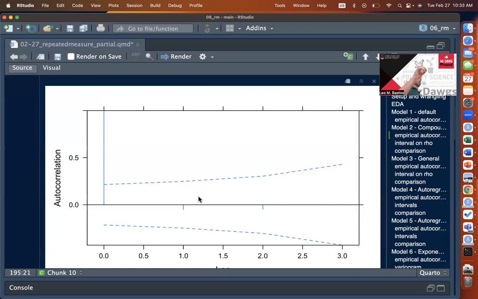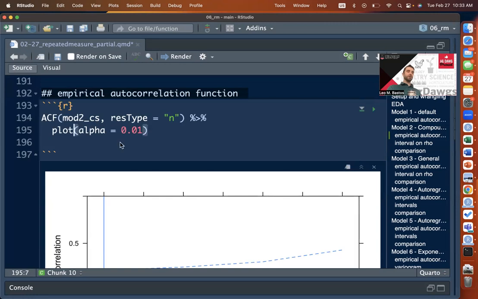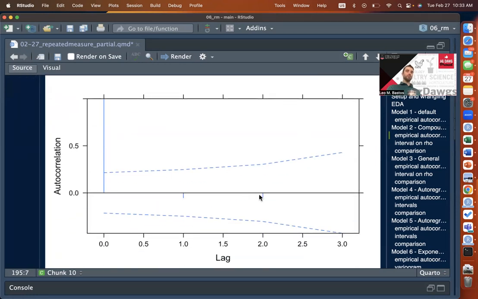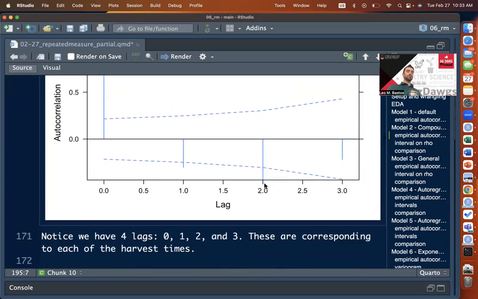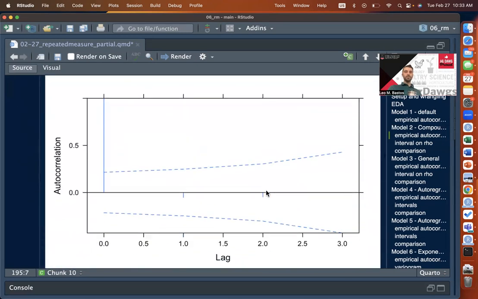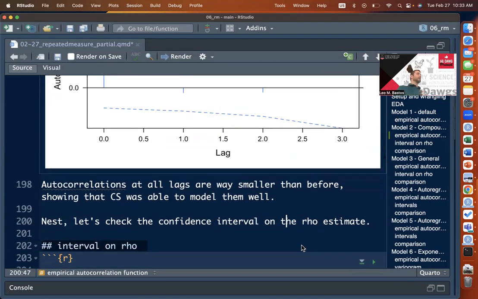So this is one of the metrics we're going to use to check what is happening with these different repeated measure matrices. One of them is doing the ACF plot and plotting that to get to know if our correlations have been fixed. So in this case, it looks really good, right? Before, I just want to show you the previous plots. This is what it looked like before, right? So now the autocorrelations are really small, which is something we want to see. So it's a good sign. But that's not the only thing. It's not the only metric we use to say this is the good model, right? So let's go through the next metrics we would use to assess this model here.